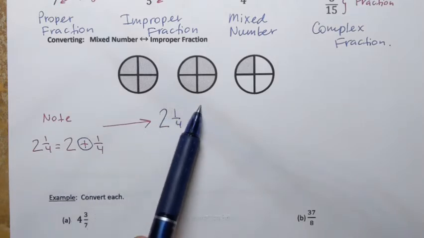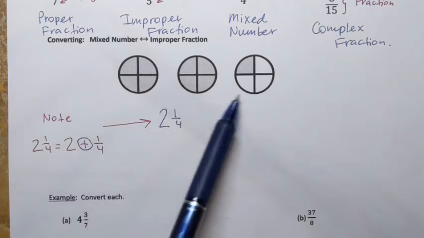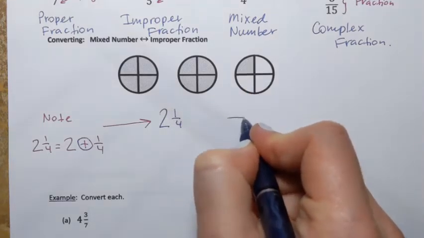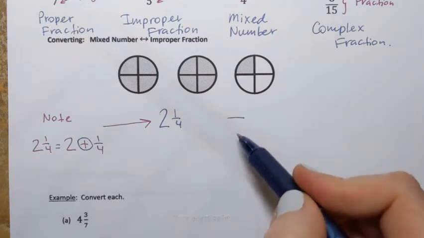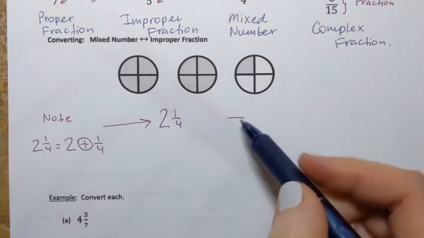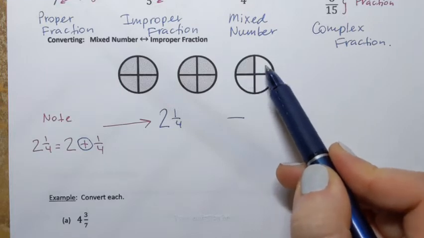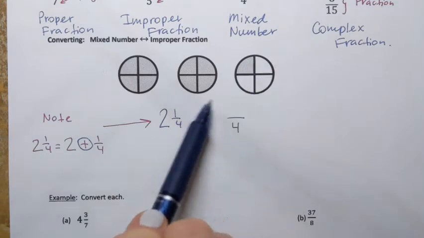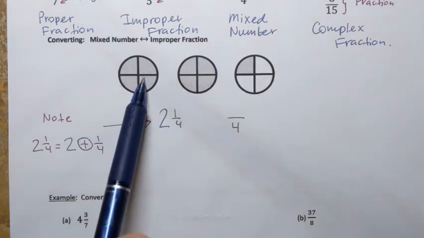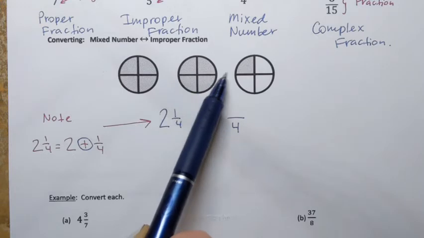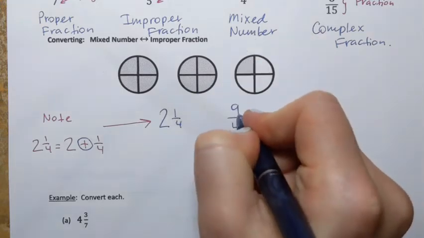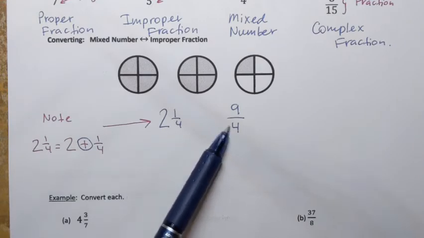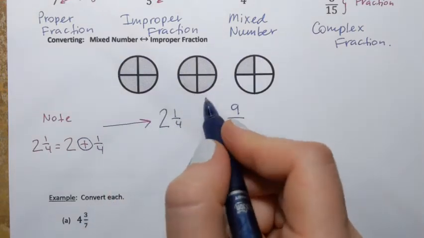Okay, going back to this example, let's now describe that same picture using just a fraction. Remember, when we set up a fraction, the denominator tells us in how many parts a whole has been divided. So here we can see that whole is divided into 4 parts. It means the denominator is 4. But how many parts altogether do I have on this picture? Well, it's 1, 2, 3, 4, 5, 6, 7, 8, 9. So I have a total of 9 parts. And since those two numbers are describing same picture, it means that they're equivalent or they're equal.